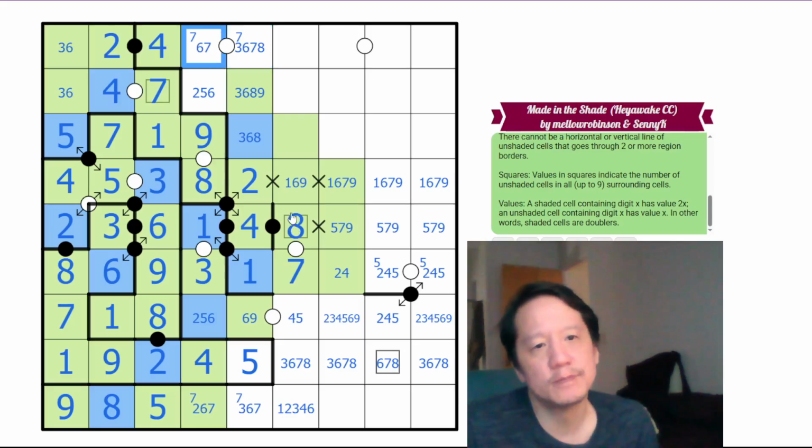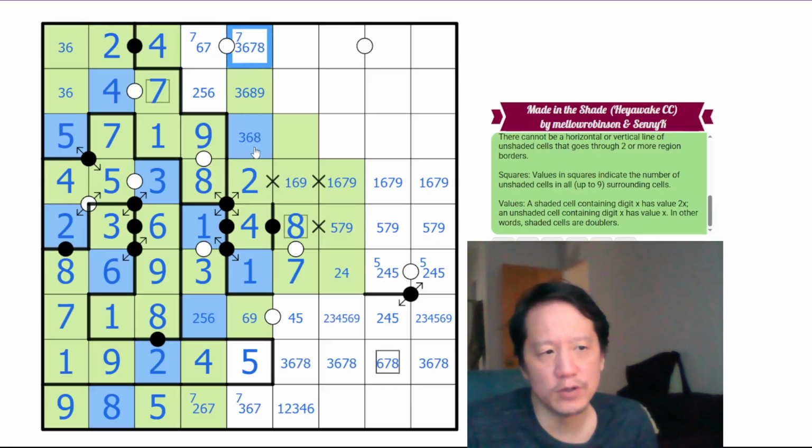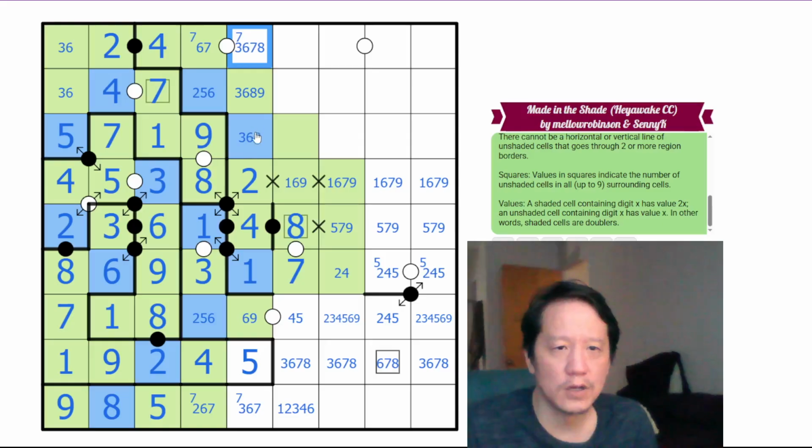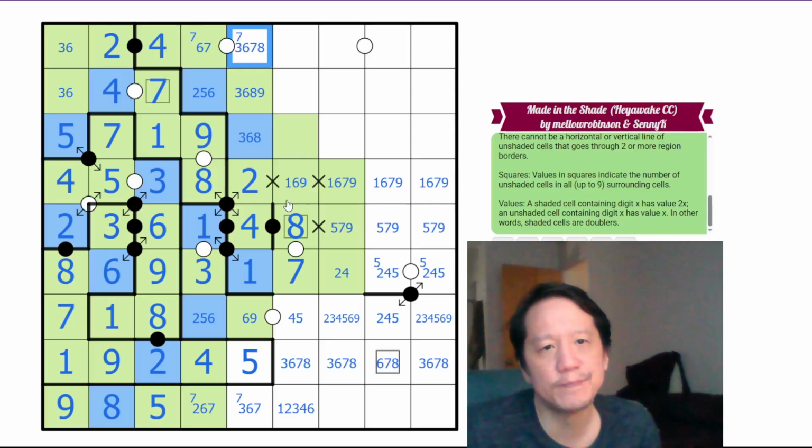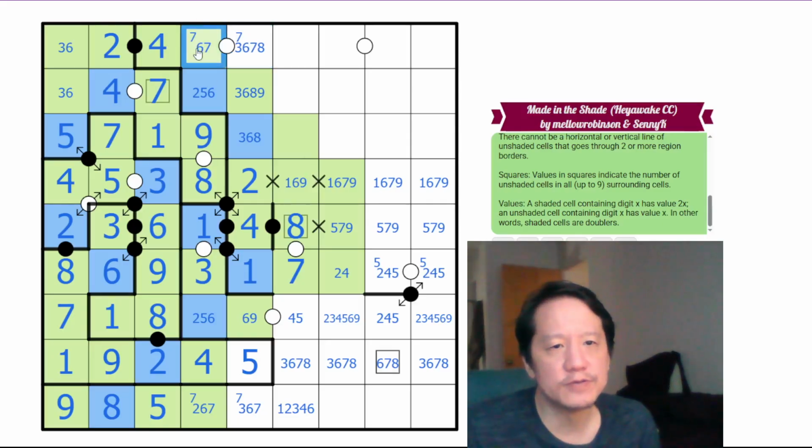If this were shaded, it would have to be a 6, which is not going to be, which means doubled, it would be 12. Which means that this would never be consecutive with it. So this cannot be shaded. This is green, which makes this shaded here. This could still be shaded. So we have either 6 here with 7 here, or 7 with 3 doubled, 6 or 8.